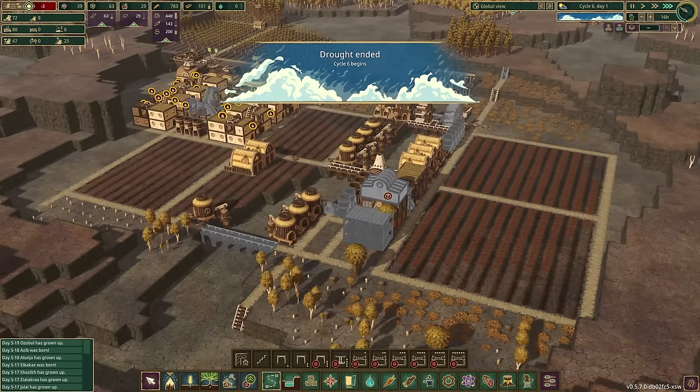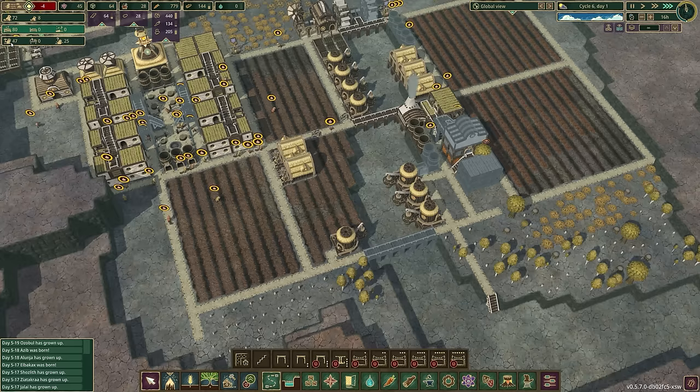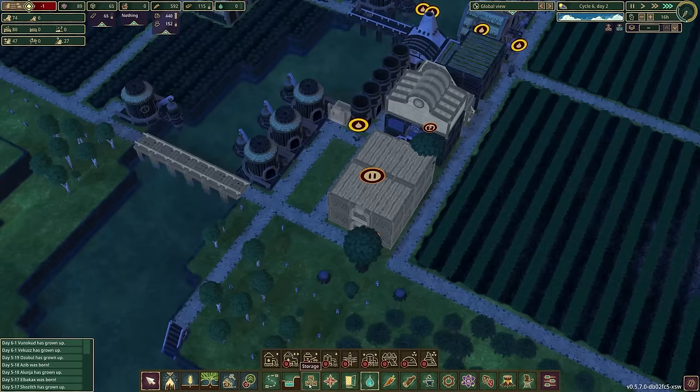Ladies and gentlemen, we have survived. Cycle 6 begins. And we have 80 beautiful beavers in the community. We have 8 babies, 72 adults. And yeah, this might be the end. Am I a bad beaver mayor? I think I am, right? I might be terrible.